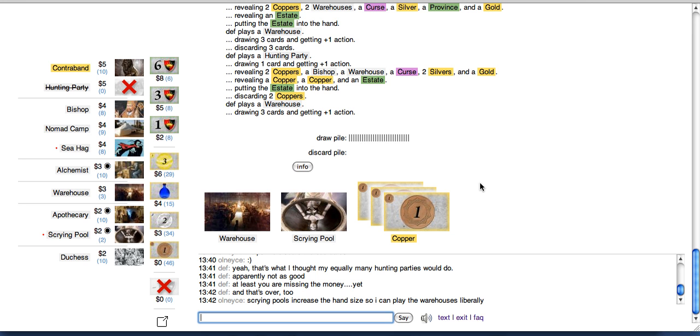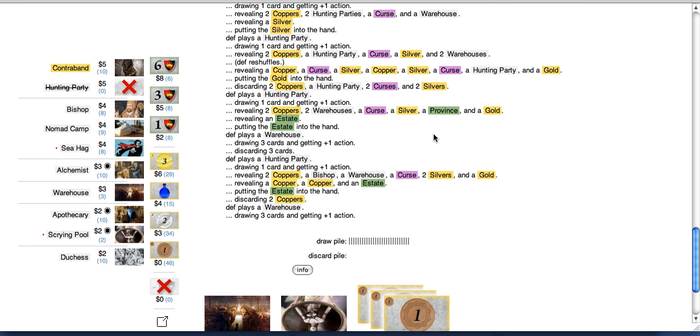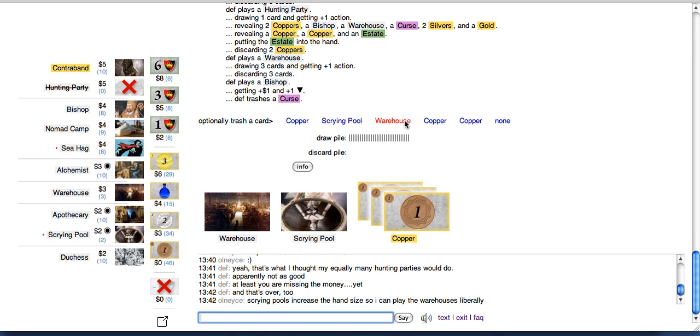As I just commented to him, I think one thing that's been really important about the difference here is that he's going for a hunting party strategy, which slightly increases his hand size. It draws a replacement card and then one additional card, which is nice. But the scrying pool, when it works, can draw 3, 4, 5 cards. So you can have a big hand, which you can then use your warehouses to discard the relevant material.